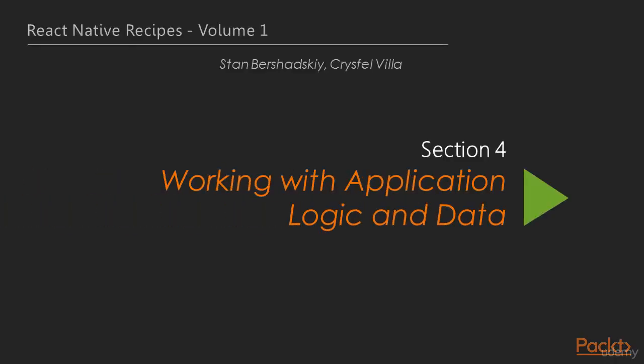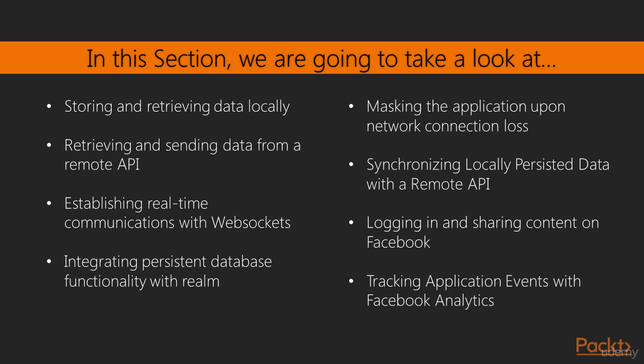Hello, welcome to the fourth section of the course, Working with Application Logic and Data. In this section we'll first learn about simple and basic strategy to save and retrieve data locally from the device, then proceed to learn how to retrieve data from an API and send data to an API. We'll then establish communication with WebSockets.